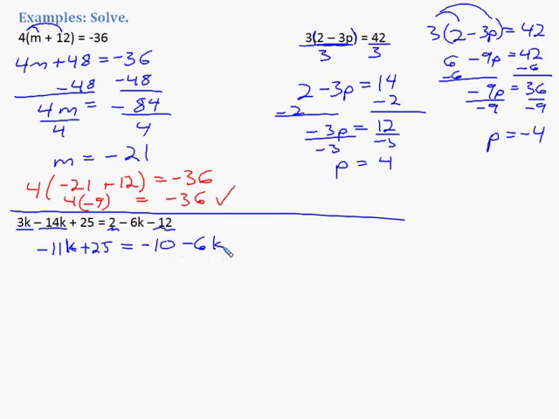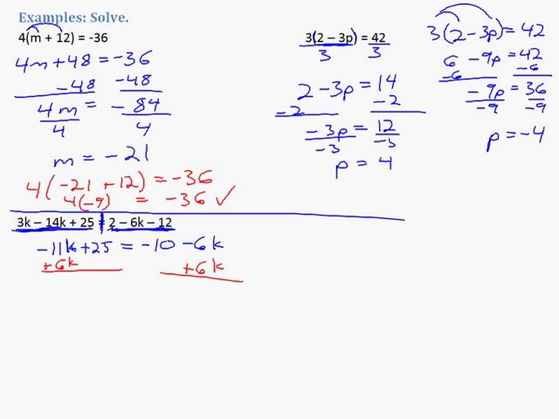Notice we don't do anything between sides yet. We worked with the left side, simplified that, worked with the right side, simplified that. And now that we've done that, we will work between sides. So our goal is to solve for k, and to solve for k, we need to have anything that has k as a part of it on one side. So I'm going to go ahead and add 6k to both sides. I'm doing the inverse of minus 6k, so I'm adding 6k to both sides.